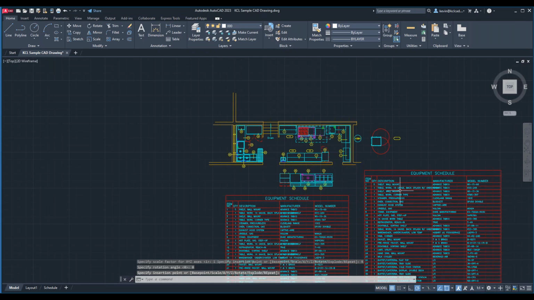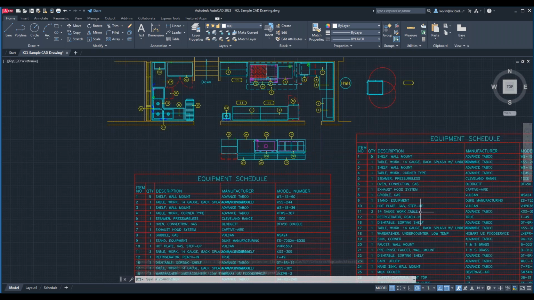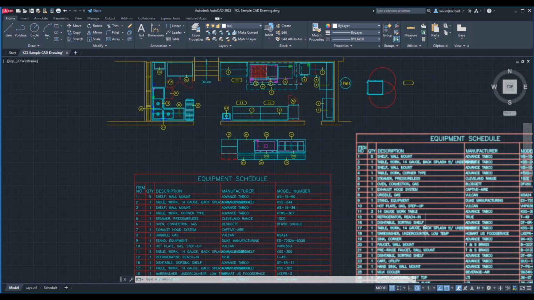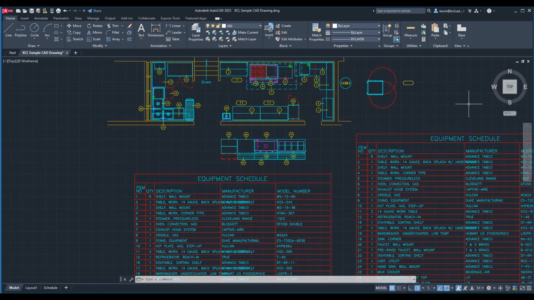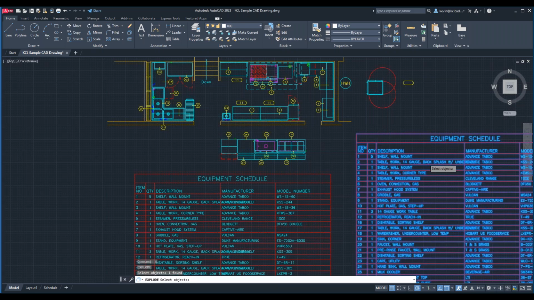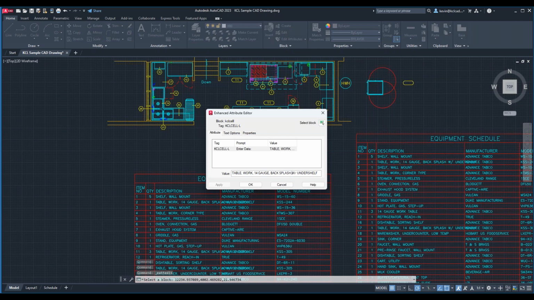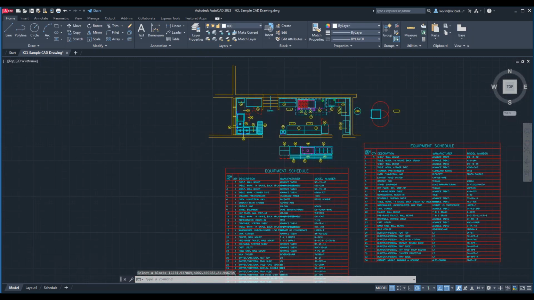Now this one's a little bit wider. And if we look, number 11 is corrected here now as a work table. So if that's still not enough space, I can make the column bigger or I can go fix those categories. So there's 2 ways to get it. The last way is I can just explode my schedule, double click and change the text here. The problem with that is if I run another schedule, it's going to go back to the long description.